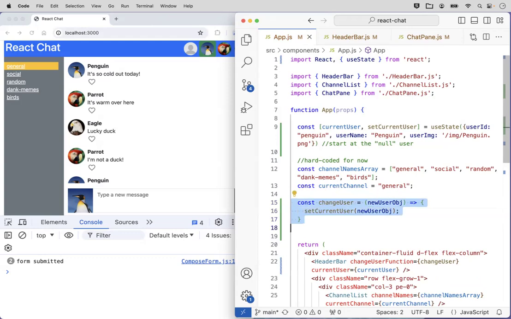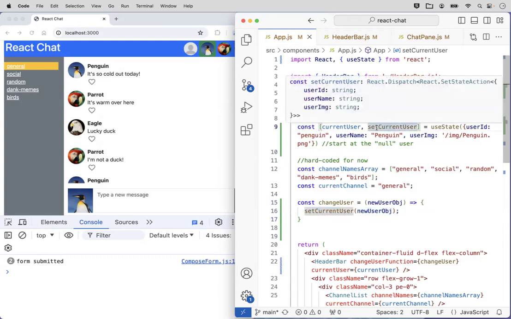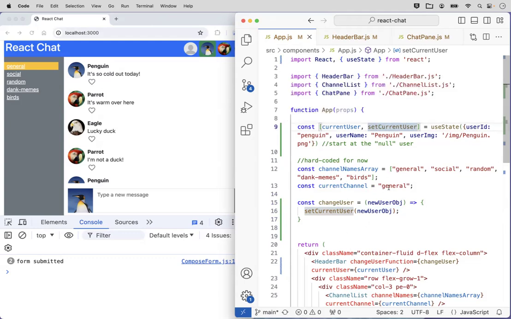Now, I know this feels really redundant. It's like, why did you write a function that literally just calls the other function? It's just a pass-through function. And again, the reason here is about keeping information isolated, keeping things private between different components. We want the actual name of our state variable and our state variable setter to only exist inside of this app. That way, if I decide to change this from being current user to set user or something else, I won't have to change the header bar. The header bar is always getting the same prop, the same change user function. So it helps keep things isolated. It helps keep your code more compartmentalized and tends to make for better practice and better software development.